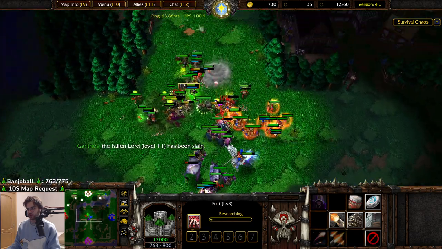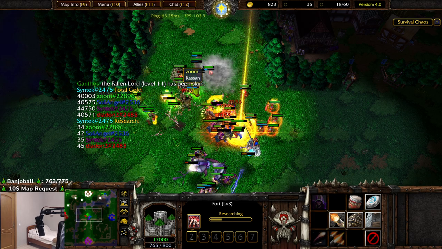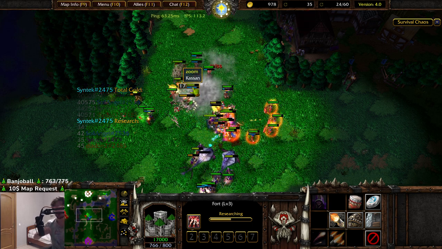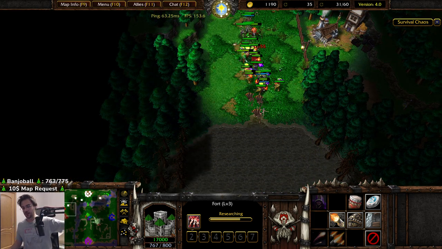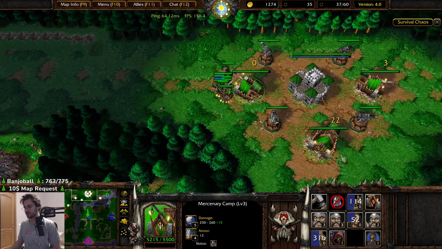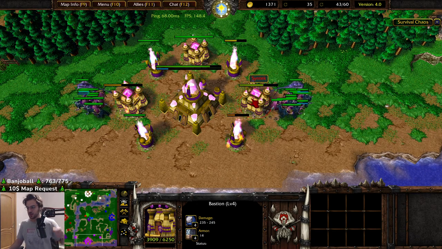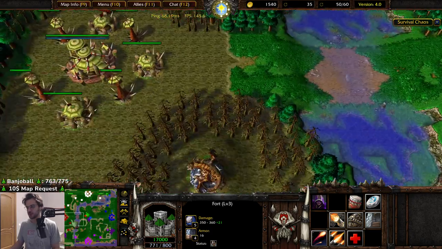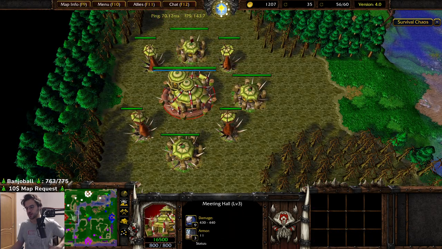I'm gonna research ultimate weapon so I can see the situation on the middle. I mean, no situation in the middle, like a situation around the map. That's what I meant. Okay, so Syntax is highly damaged. He smited my hero. I feel like the only one who is not damaged is Diadon, I guess.